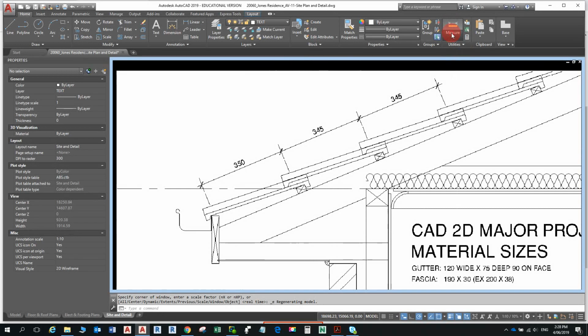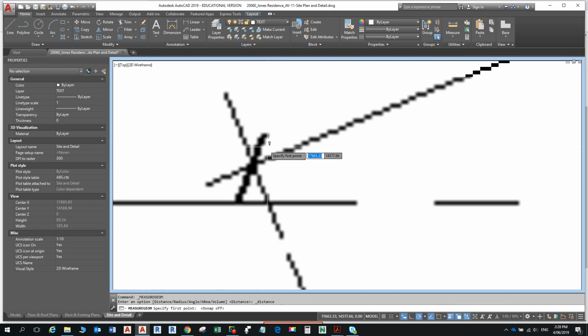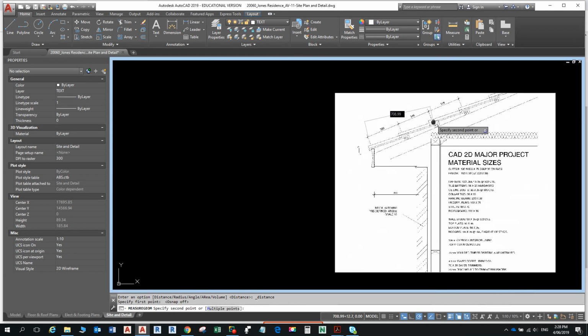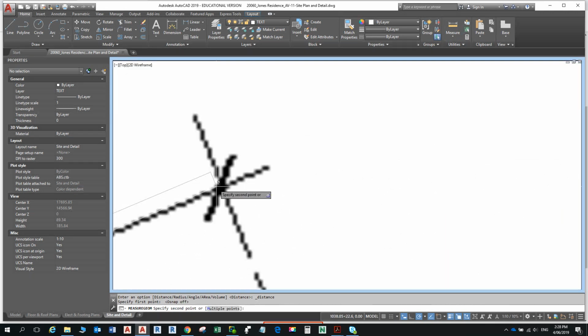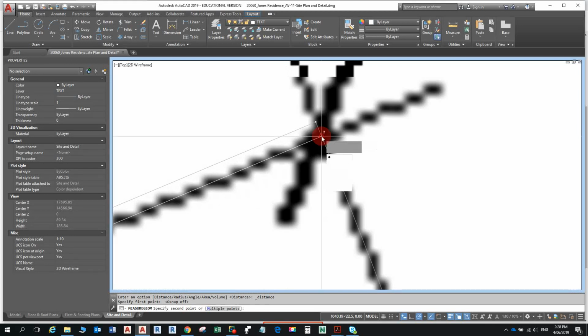I'm just going to check the distance in a minute. Make sure I got the object snaps off there, just in case. I'm going to zoom in here. Please be right. 1040.19. That's what you got, 1040, didn't you? So it should be right. So I'm happy with the 0.19. I mean, don't forget it's pixels, and 0.19 is nothing. And if I do a dimension on it anyway, it rounds it to the nearest millimeter. So I'm good.